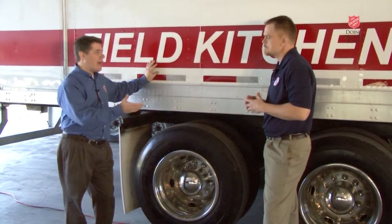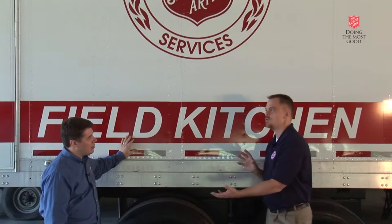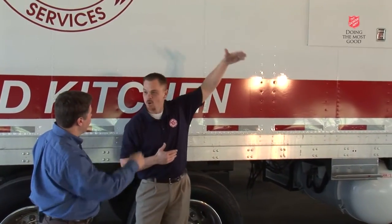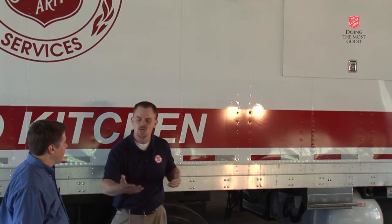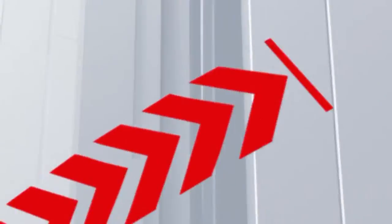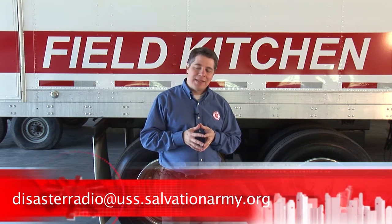Are there other uses for this? When you're not doing that large quantity of meals and you can actually serve people directly off the kitchen, you can have the crowd come up. On this kitchen, you actually have a ramp system that can come up and a door that can open, so people still have that personal touch of being served. That's when you're talking about smaller numbers of people at a fixed site — if I've got 15,000 people at one location, I drop this in place and push meals out that window to them. Thanks for the tour. Good luck in Florida — hope we have a good hurricane season. That's a wrap for this edition of Salvation Army Disaster Radio. Drop us an email at disasterradio@uss.salvationarmy.org. See you in another episode.